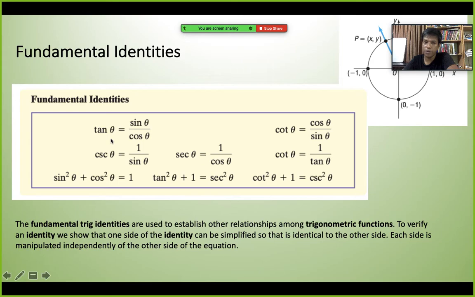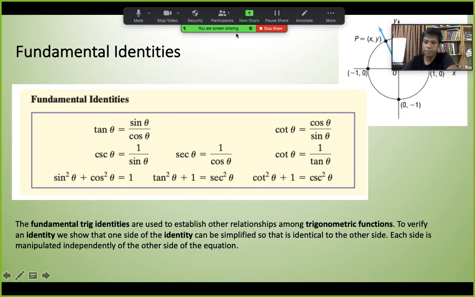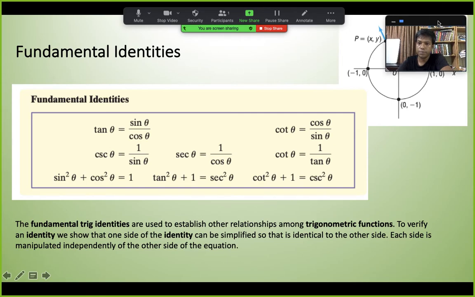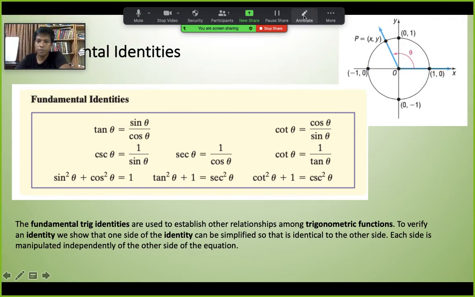Okay, this is why it is called fundamental identities or fundamental relationships between these trigonometric ratios. Tan theta equals sin theta divided by cos theta, and we have seen this in our unit circle approach also. The relationship for cosec theta is 1 divided by sin theta, and we can also discuss this from the concept of ratios of the sides in a right angle triangle. From there we can understand it. This is sin square theta plus cos square theta equals 1. This is basically the Pythagorean theorem. Let me show you this thing here.